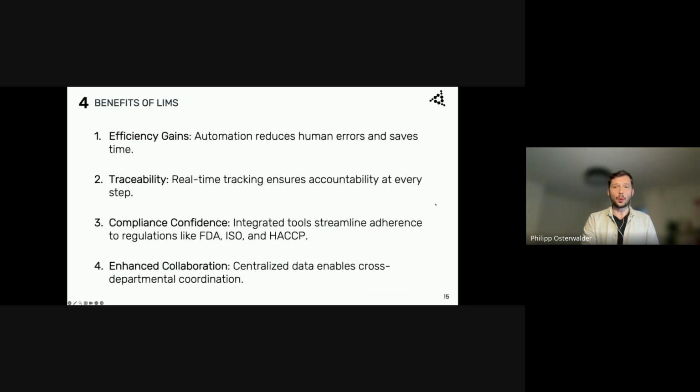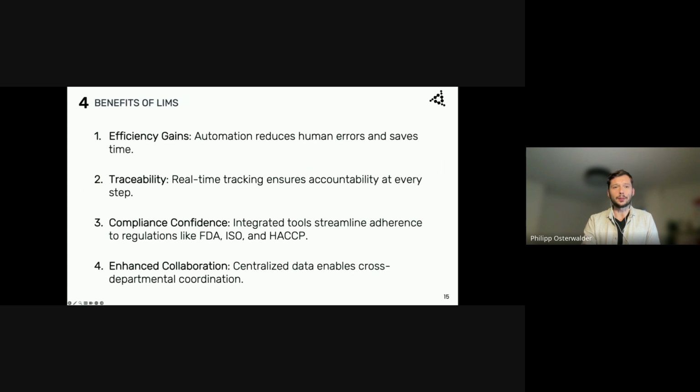So the benefits overall of a LIMS. What we can see in here is the efficiency gains. The automation reduces human error and also saves time.